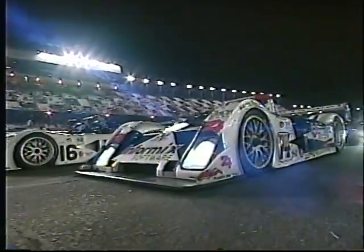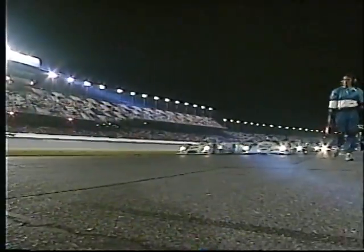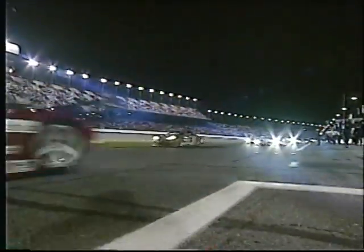I mean, Daytona was pretty impressive when I first came to it in 1962, but boy, it is incredibly impressive now with about 27 million candle power of lights around this racetrack. It's very much lighter than it was in my day, but it's still a bit gloomy out there in the infield. Cars look absolutely spectacular as they roll off under these amazing lights.